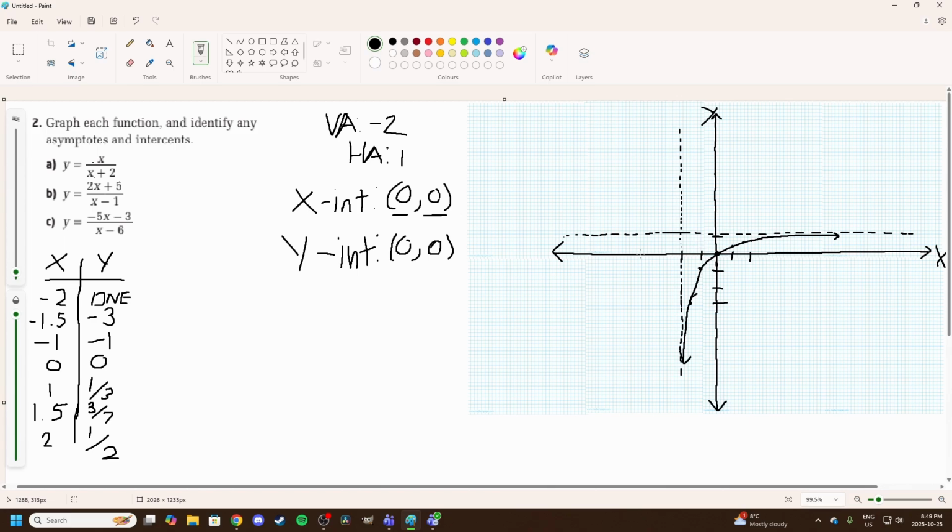So to the left of the vertical asymptote, basically we're going to look for values that are lesser than -2 for our x values, right? So let's go do that. I won't need too many, but I will go calculate them, right? So let's do -3, -4, -5, and then let's also do -2.5. Okay, so I'm gonna go calculate these, and then I'll be back.